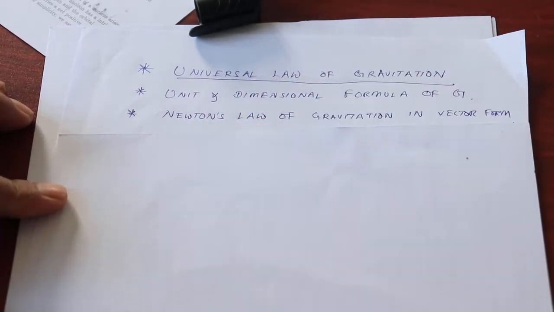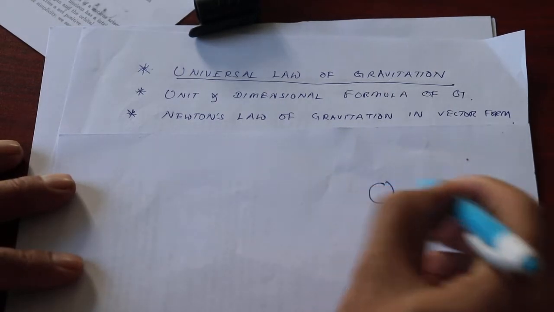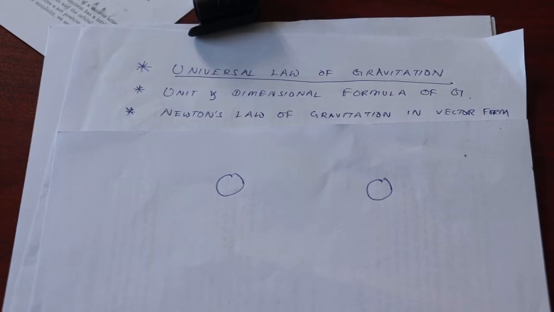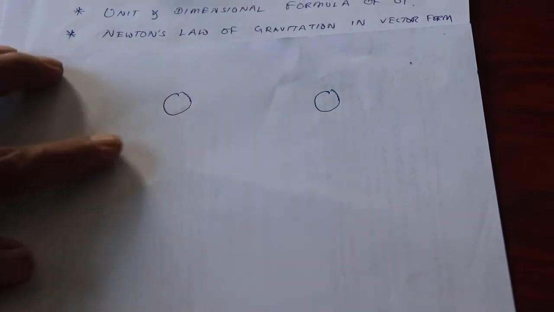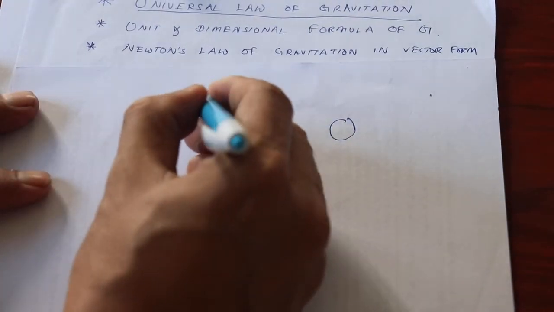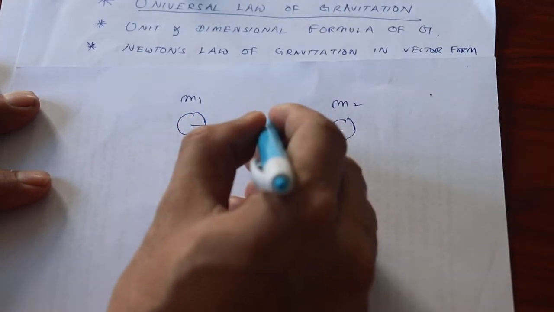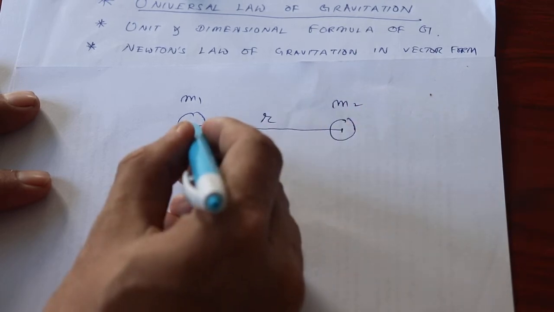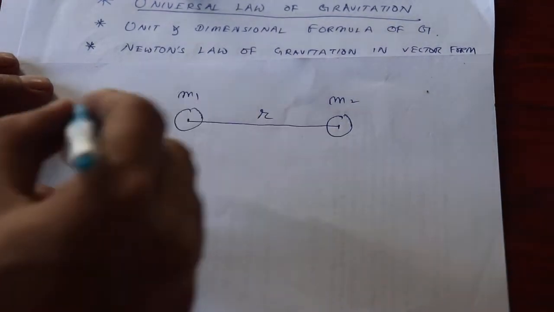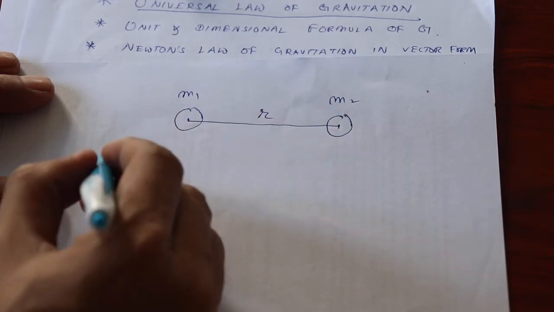When you talk about this universal law of gravitation, usually we need to consider two masses here. It may be 1 kg, it may be 1 kg like that. Then, just for notation, let us write this as M1, this as M2, and you make them separated by a distance of r here. Remember, the separation must be measured from one center to the other center, center to center only, okay?